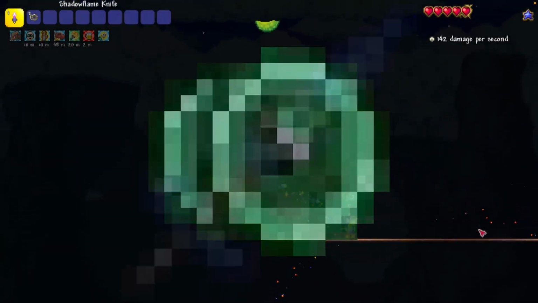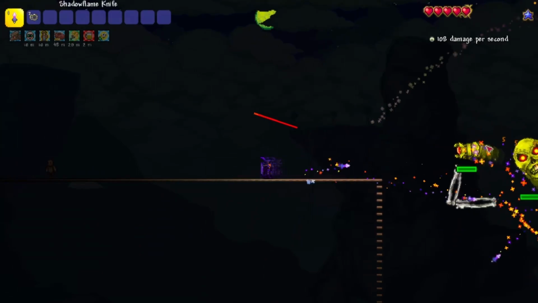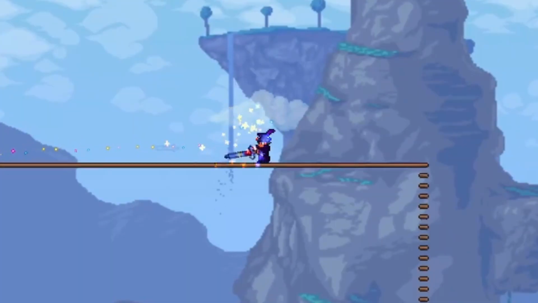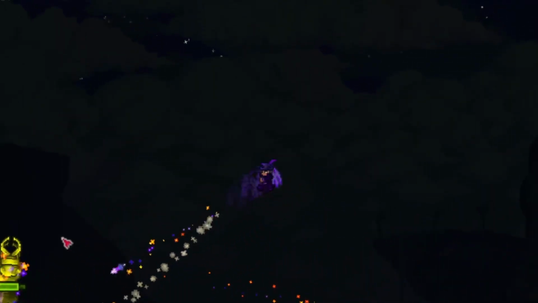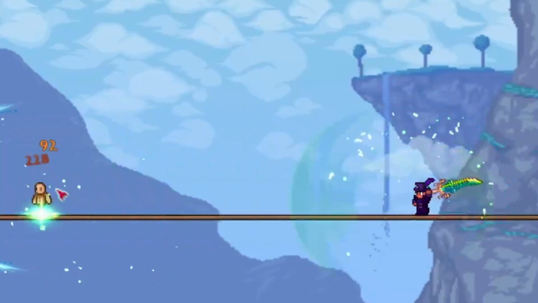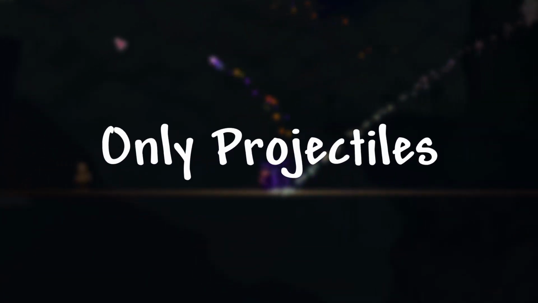There are 7 main melee weapon types that are directly affected by melee speed, and each of them are affected in a different way, starting with projectile swords. Melee speed affects the swing animation of the sword itself, while also increasing the projectile's velocity. There are also a select few weapons which fire projectiles every time the blade is swung, so melee speed will have a greater impact on a weapon such as the Terra Blade than it will on a weapon like the Enchanted Sword.